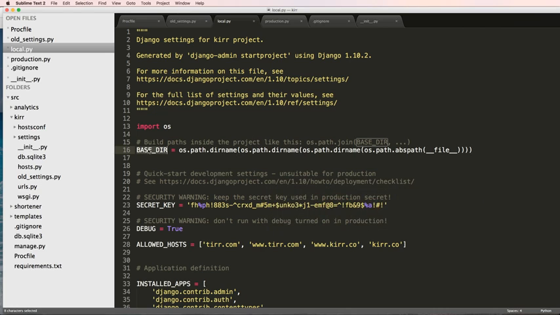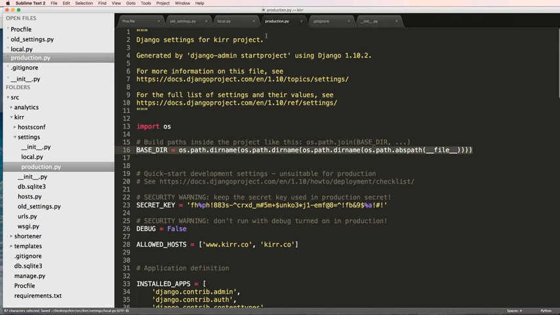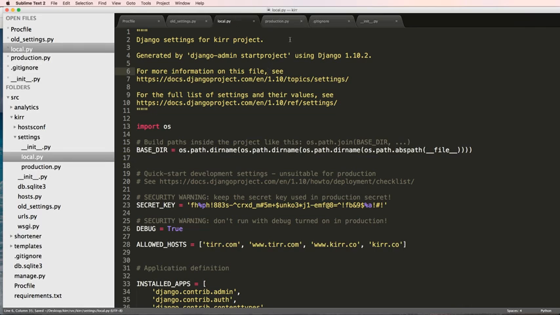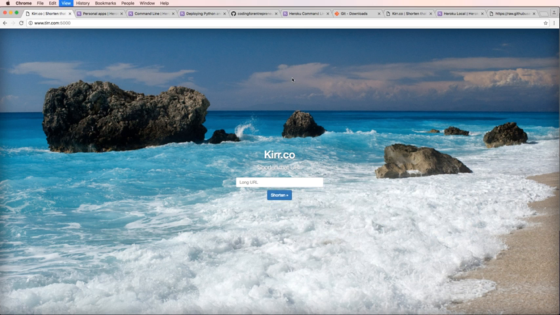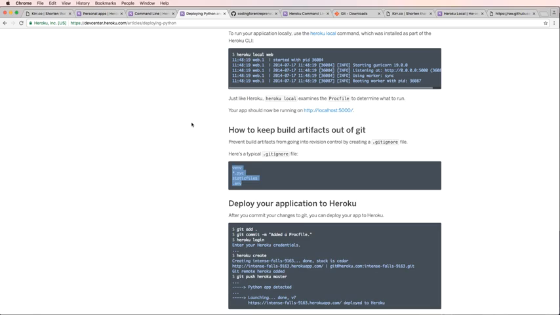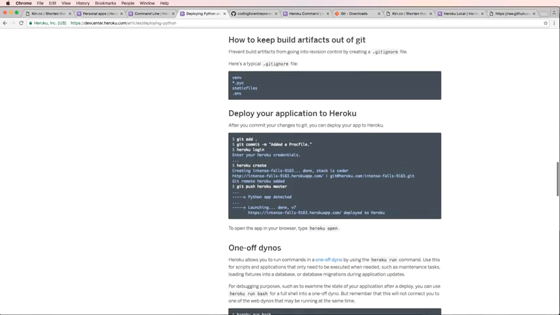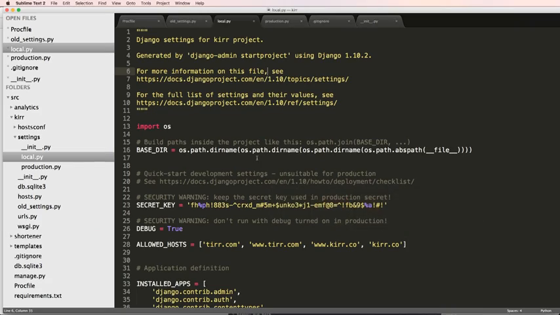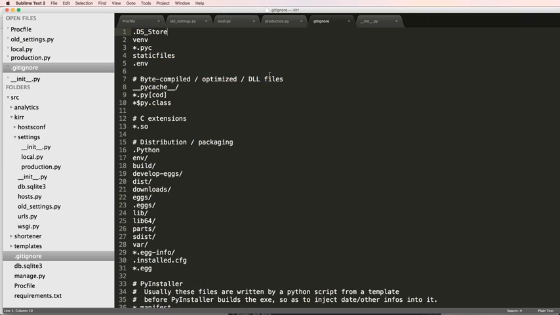The reason, again, has to do with where this base directory was. We put these files into a new directory, which means that this went off a little bit on both production and local. Okay, so we've got this now. Let's go back into our actual project, and we see that we can add some stuff. But before I do that, I want to update my gitignore file to ignore that local.py file.